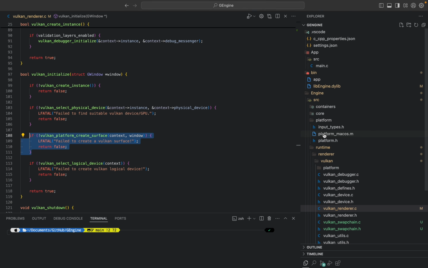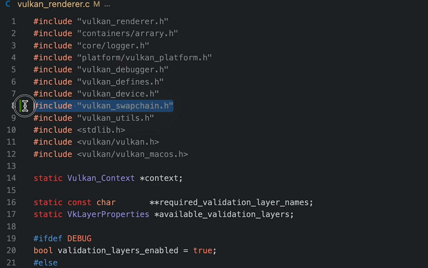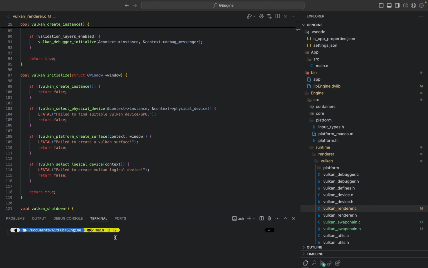All right, so again, let's get back to our code base here. Now I already created two files for the swap chain. So we have the Vulkan Swapchain.h and then the Vulkan Swapchain.c as usual. And then I also believe I just included it somewhere here. So we included this in the Vulkan renderer.c. So make sure that you also include that in there. And then I just recompiled my project to make sure that everything was indeed working correctly based on the previous project, and it still does.